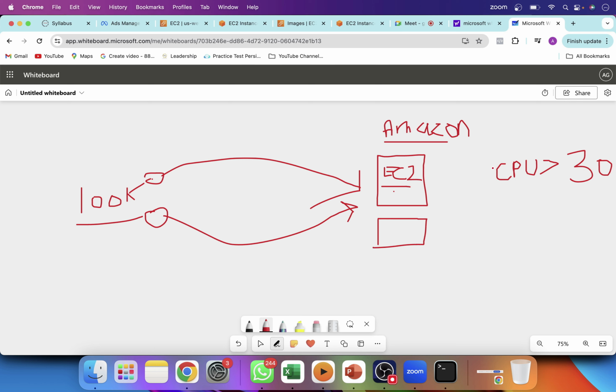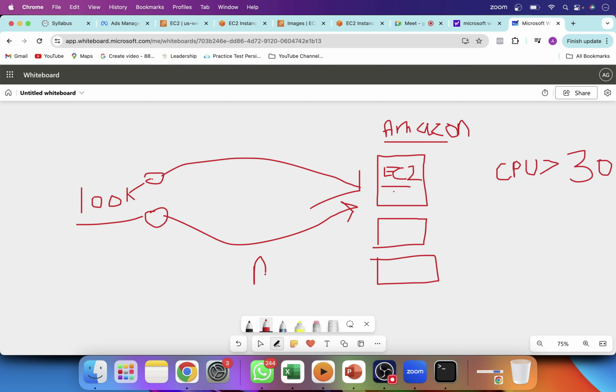Again, if the CPU is still more than 30%, it will create another EC2 machine. It will keep creating EC2 machines until the CPU is less than 30%. Once the CPU is less than 30%, it will not create new machines. Is it clear, guys?